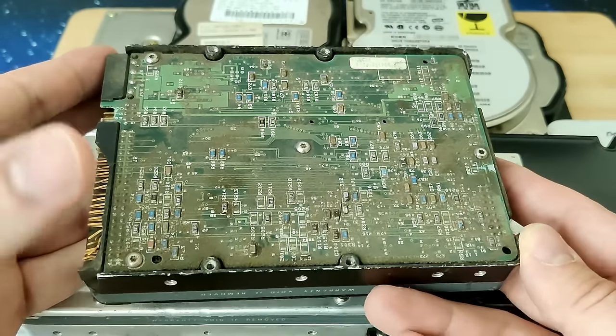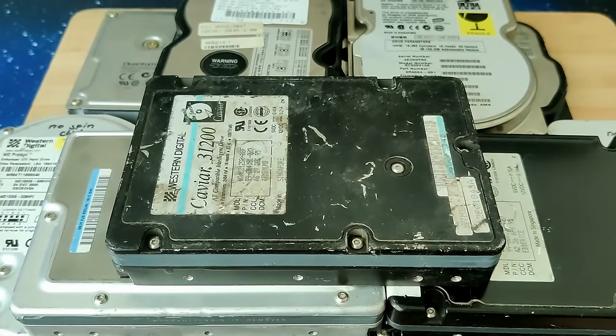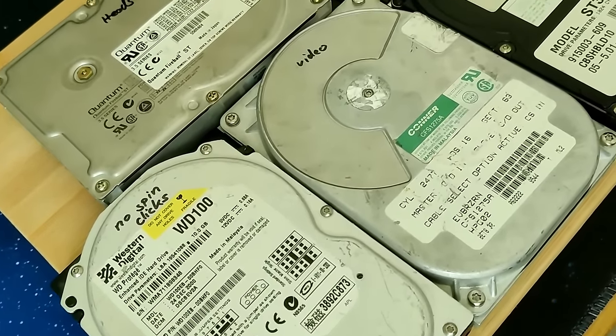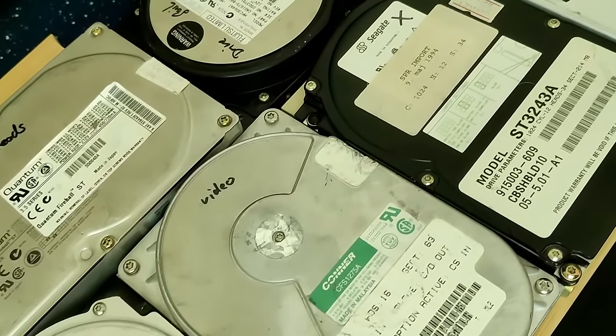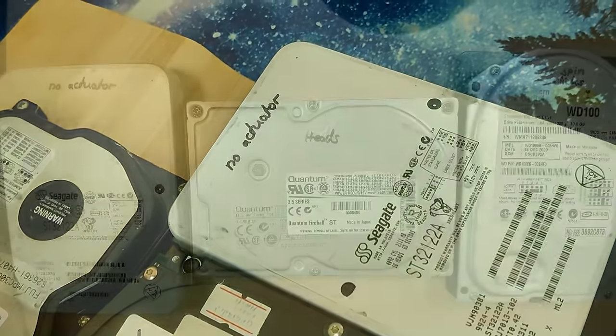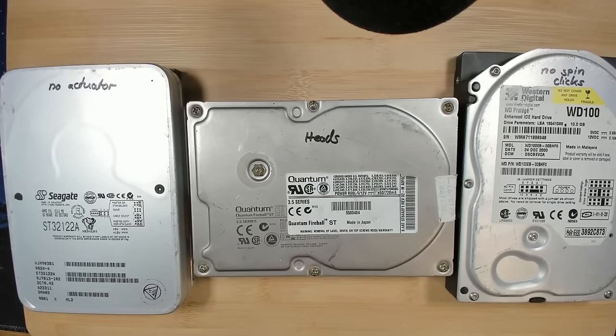However, if the drive still doesn't work after that, I won't invest any more time in it, as I'm fairly certain it has sustained damage from external impacts. So, today I want to share the sounds of broken hard drives with you before they return to the scrapyard. We will also open each drive to take a look inside. Then let's start with the first drive, a Quantum Fireball ST.